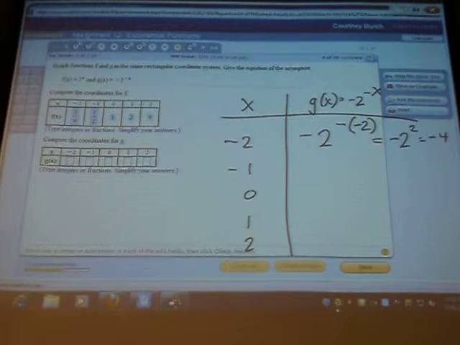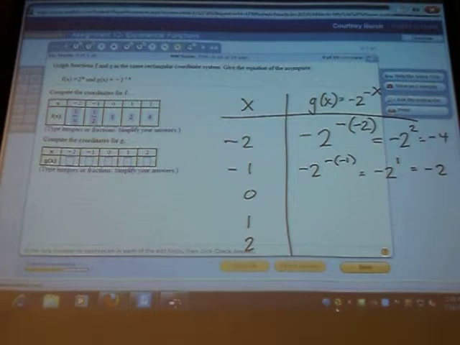That's tricky. So now let's do 1. Negative 2 to the negative 1 power is the same as negative 2 to the positive 1 power, which is negative 2. Now 0 is 1. These are going to be negative numbers, right? Yes, they're all going to be negative, because whatever your answer is, you make it negative. That negative in front means they're all going to be negative. Now the negative x is going to turn your negative exponent positive, and your positive exponent will turn negative.